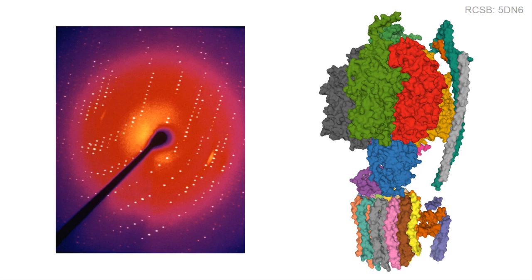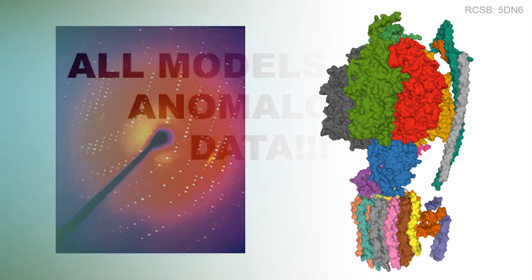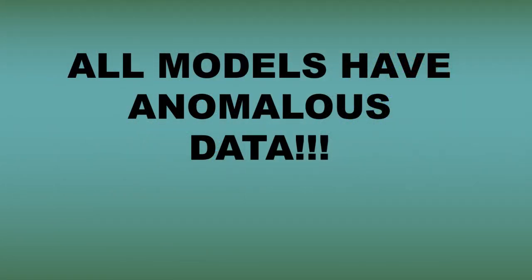And that's just how it works. It is a necessity of the way we do biochemistry and structural biology. Now, that does not mean that the structure on the right is wrong or that somehow there are horrible mistakes in biochemistry textbooks. It just means that this is our best model for this protein, given the circumstances under which it was collected. But parts of it could be wrong. And that's okay. We know that because we're biochemists and we're responsible dealing with the data that we collect. But the key here, again, I can't emphasize this enough. All models have anomalous data. No model gets away from anomalous data.